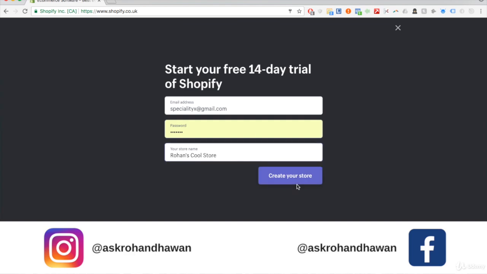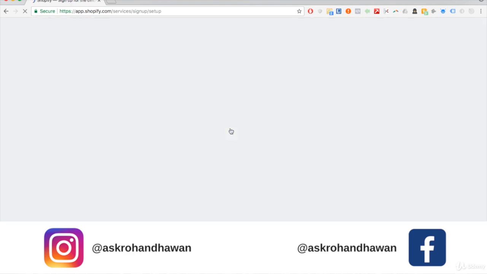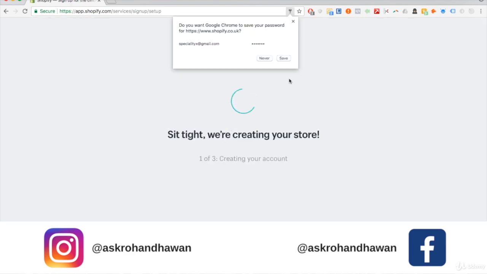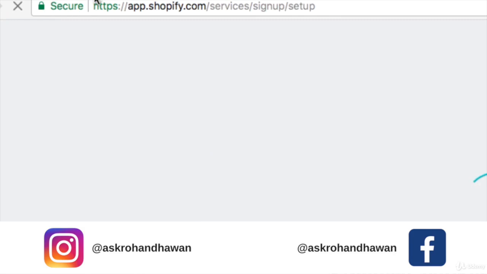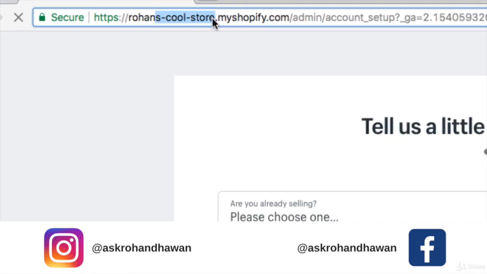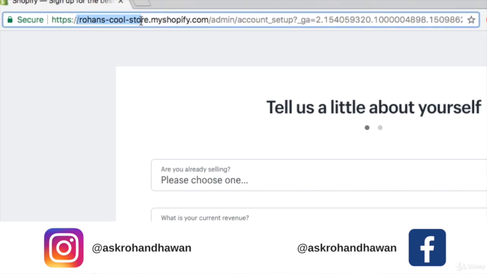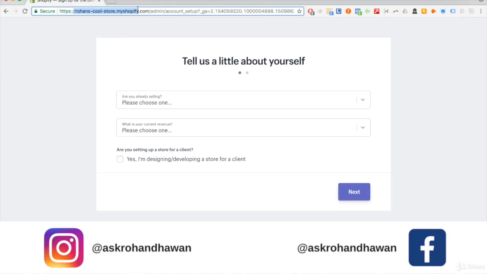Just make sure to name it something cool, but don't spend a lot of time thinking about the name, because ultimately your domain name is the name. Domain name is what matters. Okay, and by domain name I mean like yourwebsite.com. Okay, this is just a temporary domain given to you by Shopify, and no one else will get access to this besides you.